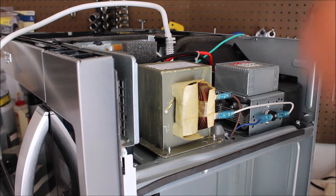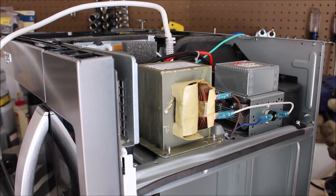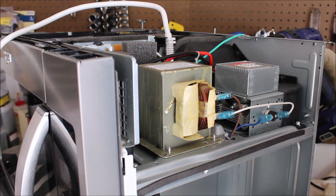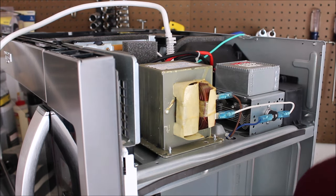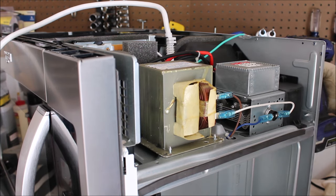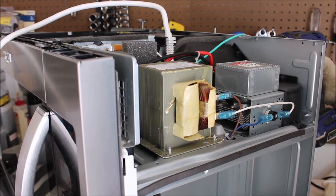If the capacitor pops, does it stay discharged? Yes — since we're not connecting it back to electricity, it won't get another electrical charge. That's all I'm worried about: the electrical charge popping and essentially hurting someone, because that will hurt a lot if there was electricity built up in this unit.